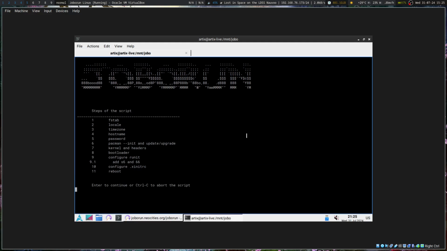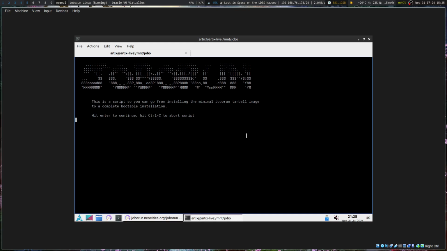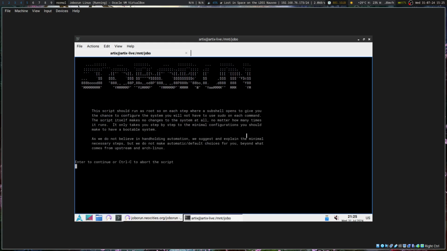Control C to abort. Steps of the script. Enter to continue. Okay. Enter to continue. Should run as root so on each step where a subshell opens to give you the chance to configure the system, you'll not have to use sudo on each command. I believe I should be in root already.